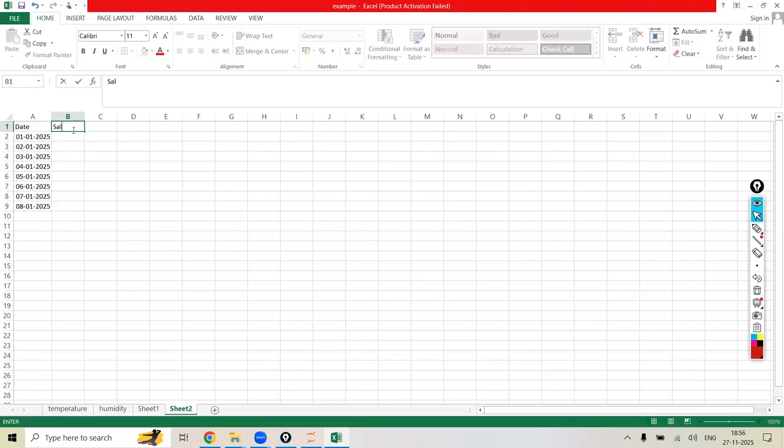Sales: 100, 200, 110, 115, 130, 155, 140, 134, 300, random numbers, guys. This is Flipkart sales. Let's take this example of Flipkart sales.